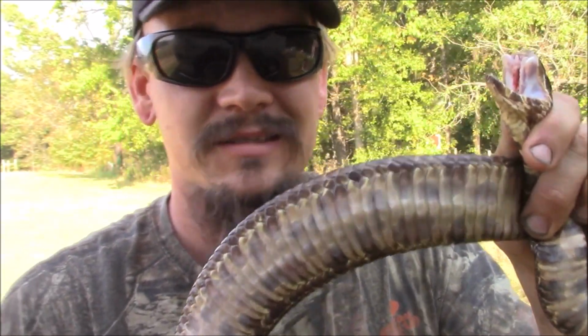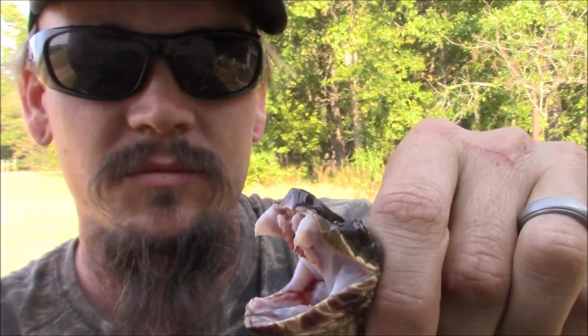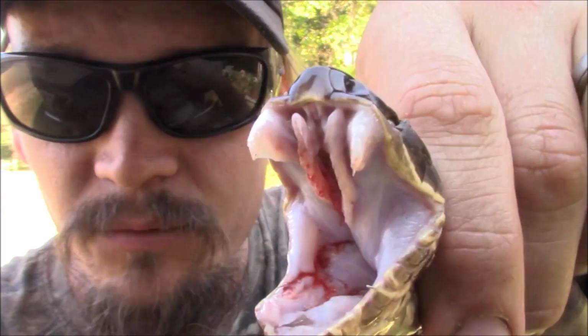Alright guys, Papa Pepper here with another one of the Wild Man's Wild Friends. This one happens to be the water moccasin. It's known by a lot of names, most commonly water moccasin and cottonmouth. And my favorite part about them is the fact that they actually give a 100-year warranty, which hopefully I'll never have to take them up on, but I'm really glad that they do offer that.